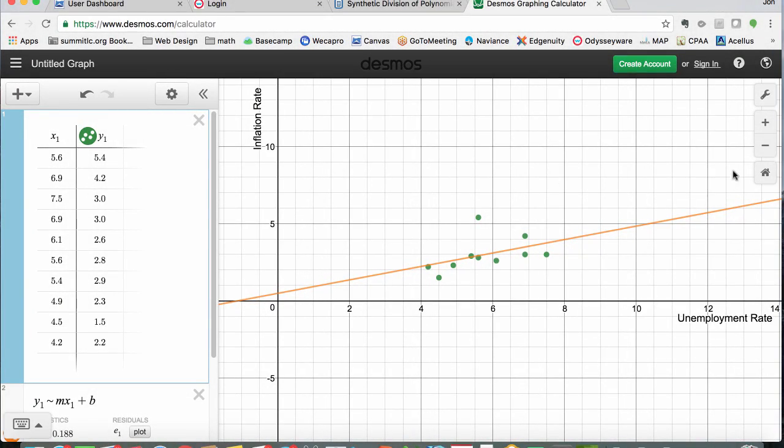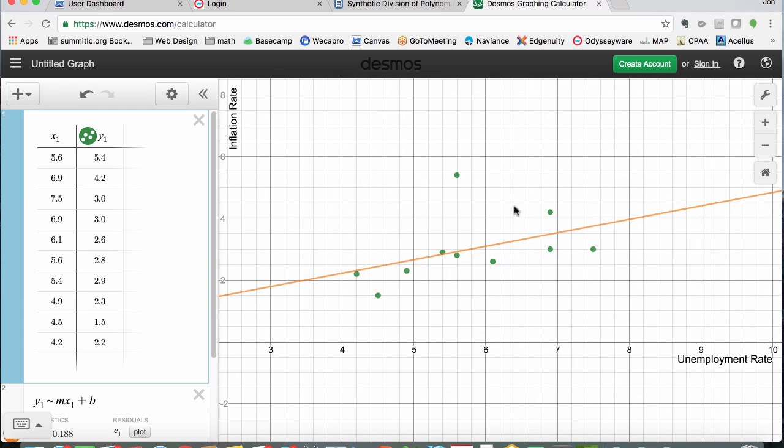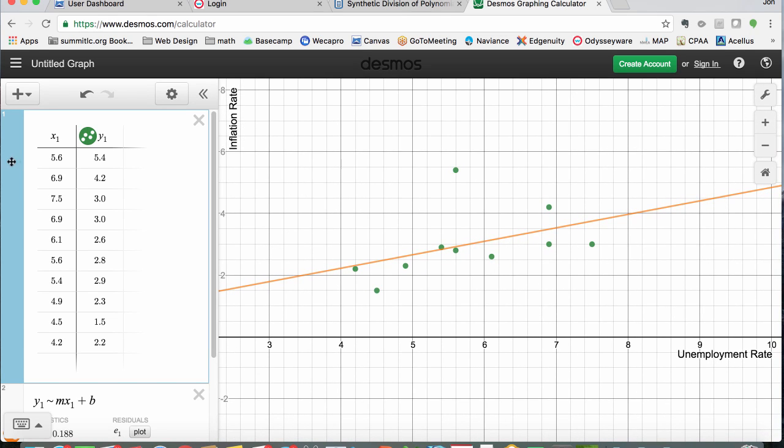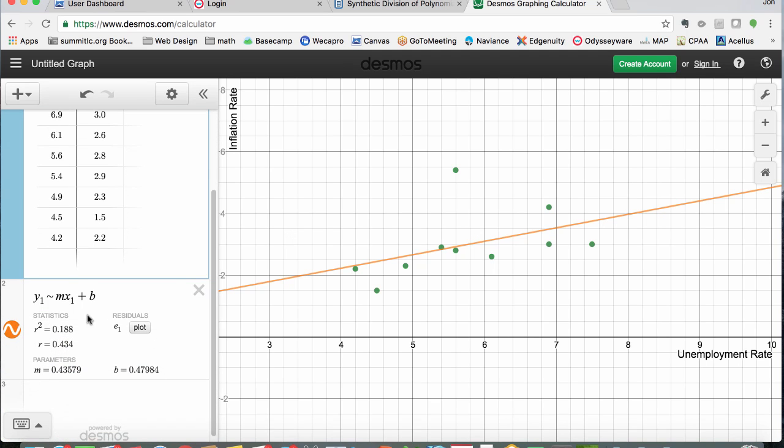Okay, here we are. I've got all my data in for the 1990s. We can see there's my values. I put all the x values and the y values into my table. I still have my regression analysis pulled up. And if I look at this, one seems to fit a little bit better. I have one point that's way up here that seems off. But in general, as the unemployment rate increases, it seems like my inflation rate increases.